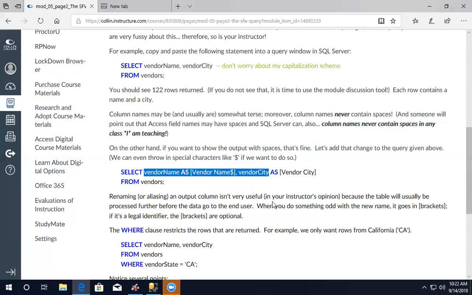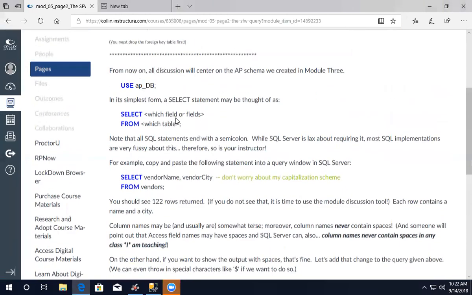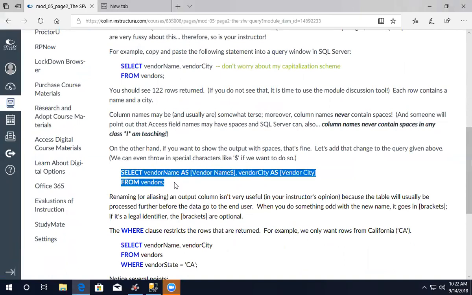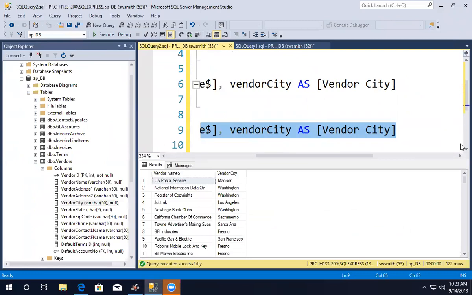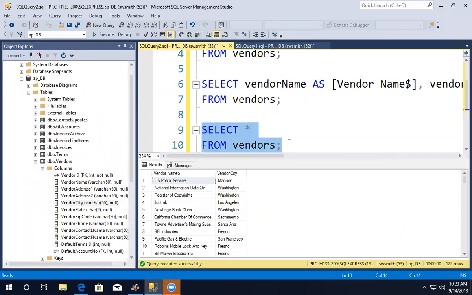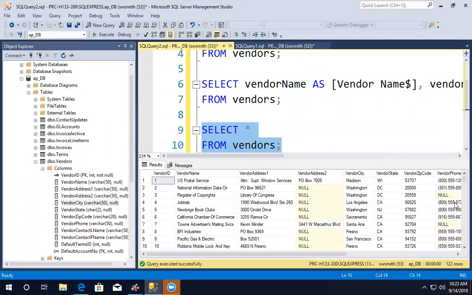Now, excuse me, got a frog in my throat today. Had I said select asterisk, the wildcard, I don't do that a lot, but I can do that. If I put an asterisk in there, select splat from vendors, it means select all of the fields. When I program, I don't use that very much, because most of the time there's always one in there that I don't want. It generally gives me messy output, a lengthy output. If you're in a command line, this will word wrap, so you'll get lines that wrap around, and it looks really messy.